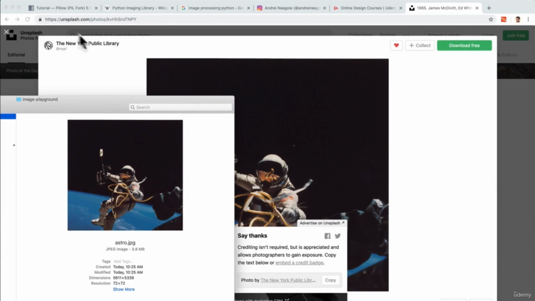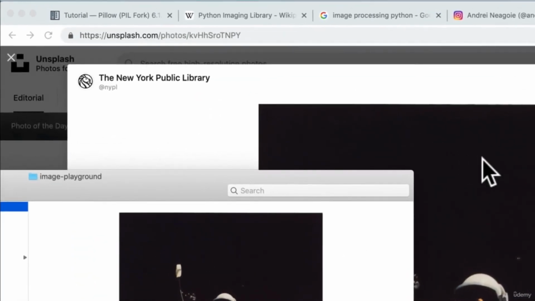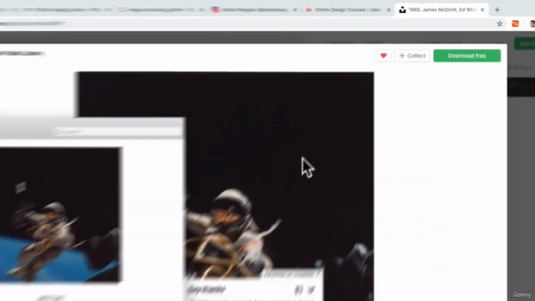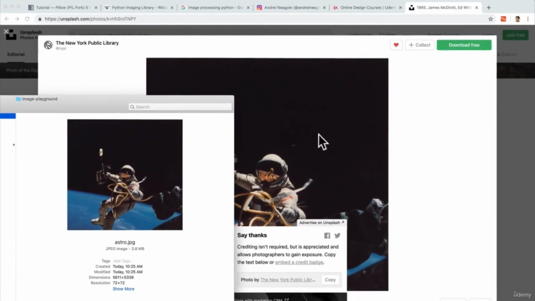I have a new problem for you. I'm using a website here called unsplash.com. It's an awesome website where you can actually download really good images for free. Maybe you want a new background for your website, maybe a new background for your desktop. Anyway, I found this spaceman image and I've downloaded it, and I'll link to this image as well. Or you can pick whatever image you want from unsplash.com.